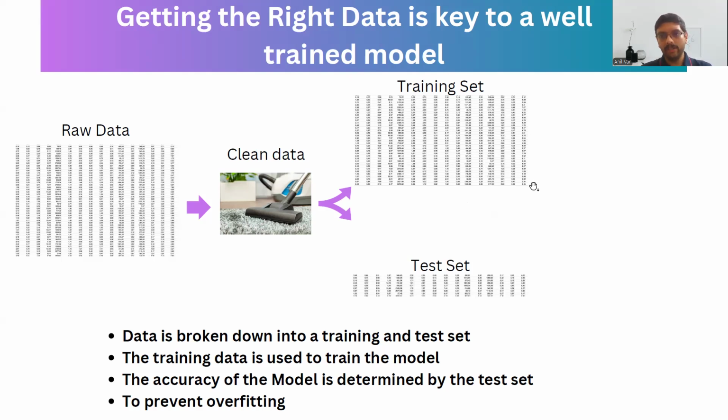But once it's trained on the training set and you have an accuracy that you think is good enough, you'd go and evaluate it on the test set. And generally, the accuracy on the test set will be lower. And so if you feel that you need the model to be, say, 95% accurate, expecting 100% accuracy is unrealistic.